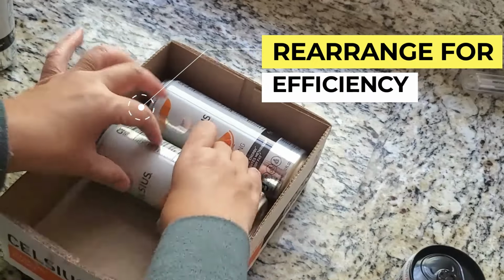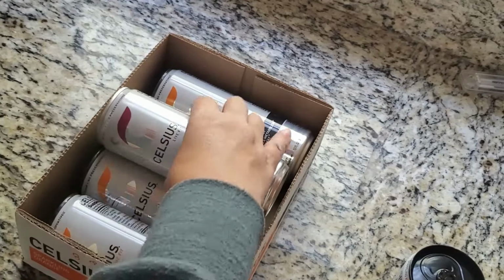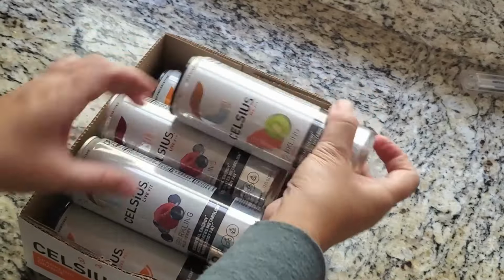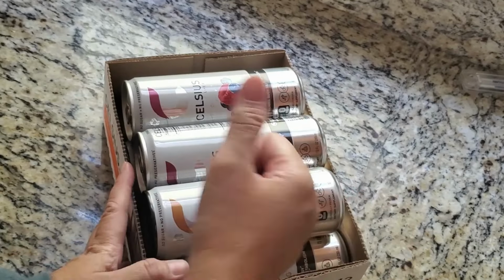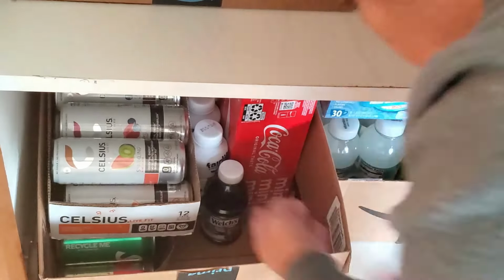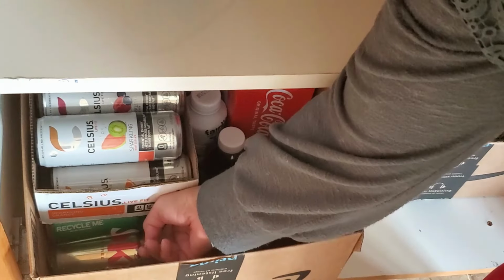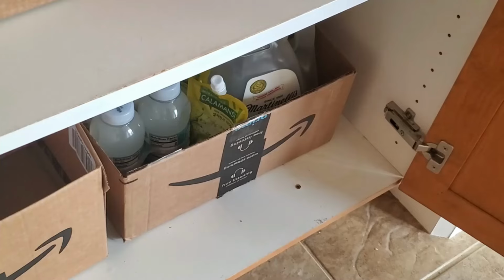When you purchase these Celsius drinks, they're standing up inside their packaging. So what I'm trying to do here is making it more efficient for my organization. So instead of them standing up, I'm putting them laying down like this, so that when I take them one at a time, it will kind of be a dispenser. I'll just put it on top of this soda can dispenser that I reuse the packaging again. They may be mixed flavors, but I don't mind. And I put the one that I just rearranged again to kind of mimic the position of the one at the bottom, but I made sure that there's an overlap so that I can reach for the drinks at the bottom without me moving the ones at the top.